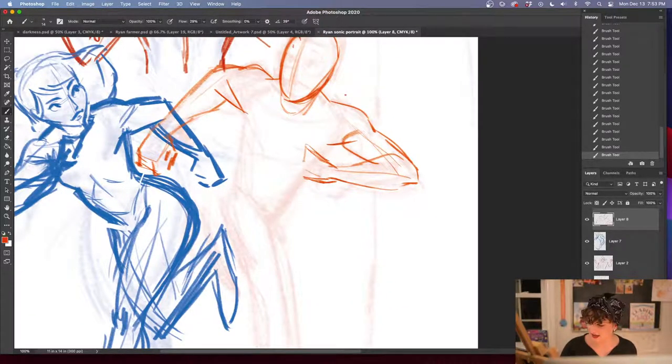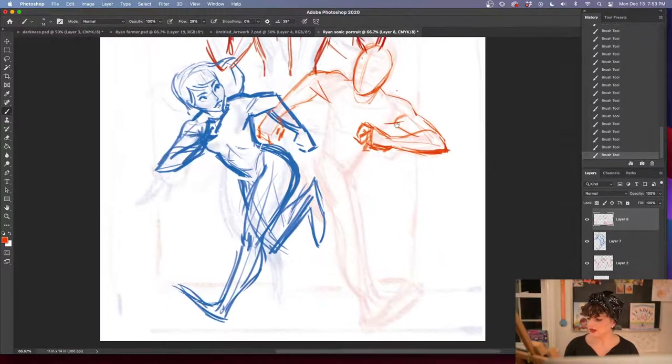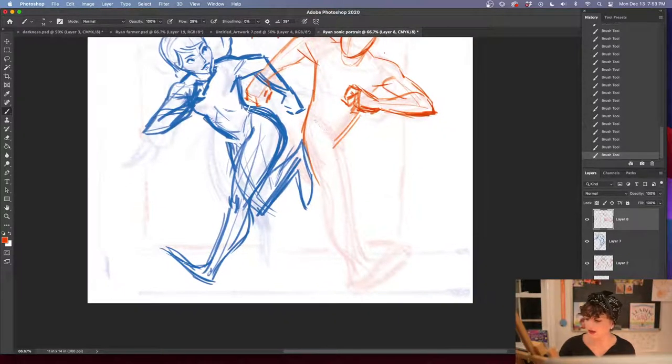So this is the kind of thing I tell younger artists all the time: the sketch part is your chance to just work it out. You're not going for perfect. I know some people are really talented sketch artists, but just draw lightly. Work out, is this too big? Is this too small? Does this look natural? Because once you put down your final inks or whatever, it's down. And those kinds of things are glaring. If you're in college or something, in a critique, people can see that because even if you're not an artist, you're like, oh, that's a little funky.